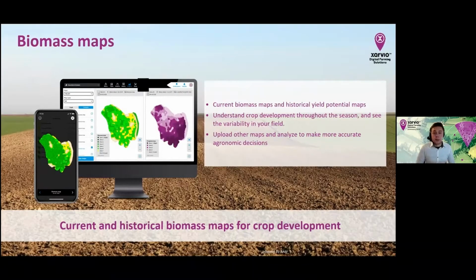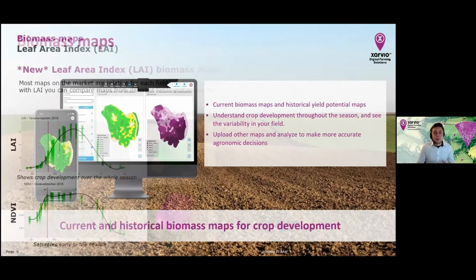So for each field, Field Manager provides these biomass maps from satellite imagery, as I said, and this helps you to get the best understanding of your crop development throughout the season and to see the in-field variability of your crop. So up to 100 biomass map images will be provided for each field per season, as well as helping you to understand the crop development. These maps can help you find areas of the field that need further investigation, such as areas that are suffering from flooding, where there could be a damaged drain, for example, or areas where the crop is establishing more slowly, that might need additional attention going forward.